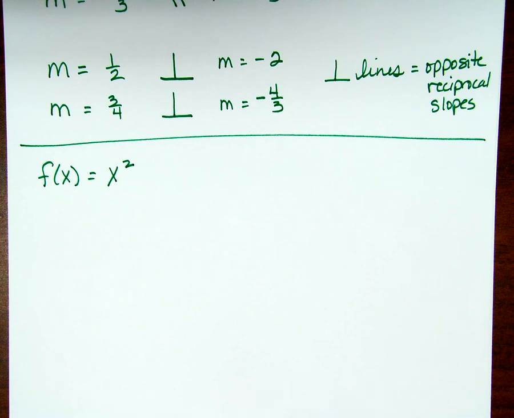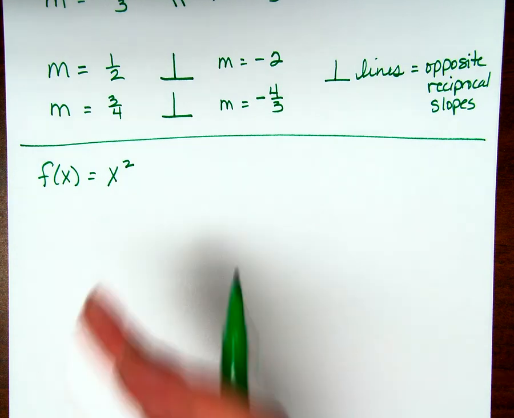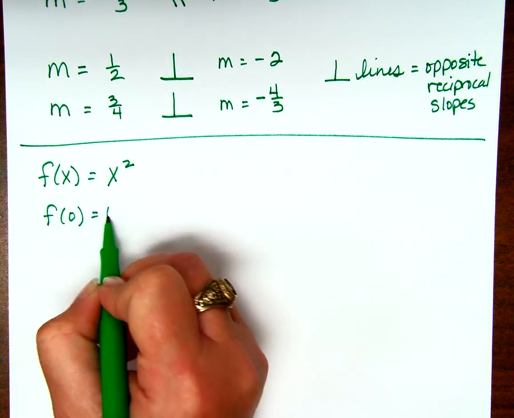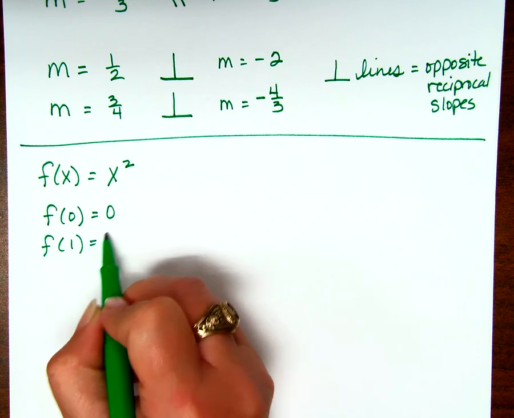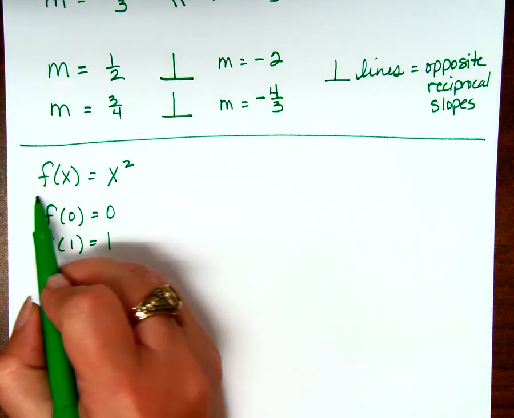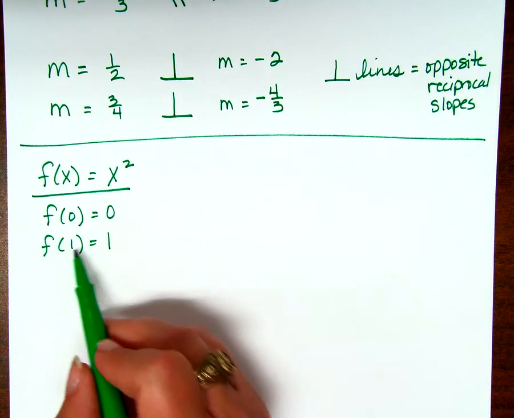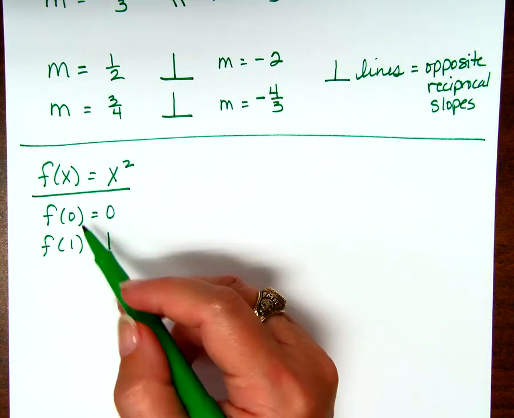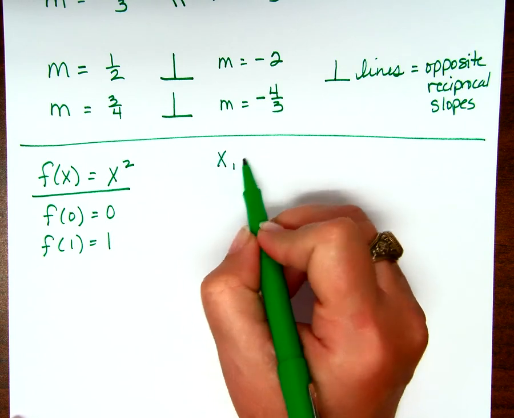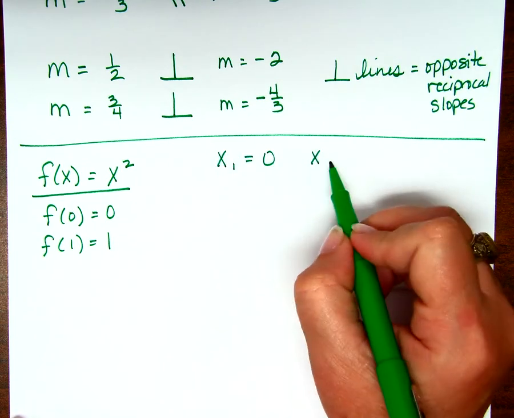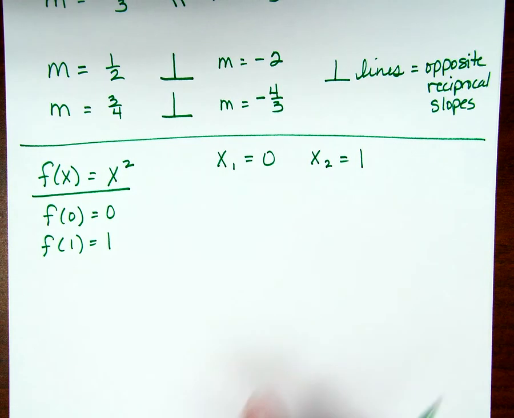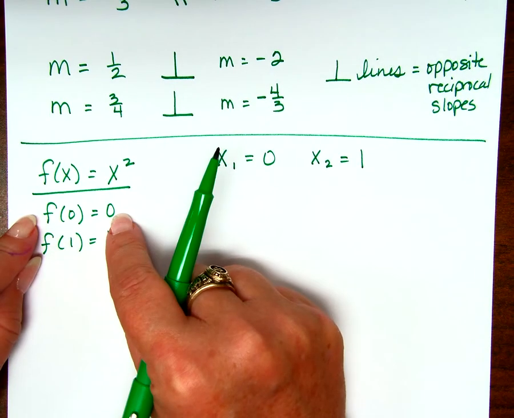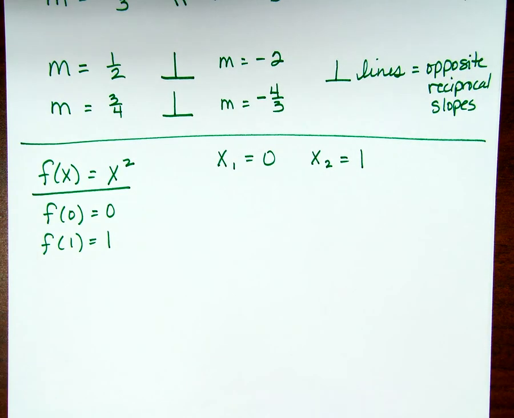But what if I want to find the average rate of change for this function? Well, first of all, I need to tell you some things. I need to tell you this, and I need to tell you this. Now, this is something you could have figured out, right? For a parabola, you know that f of 0 is 0 and f of 1 is 1, right? Okay? So here's the deal. Sometimes I'll tell you that. Sometimes I'll tell you this. And you've got to convert this into this information. Sometimes you need to take this information and convert it into that. Does that make sense?